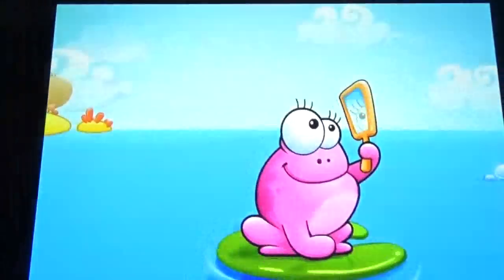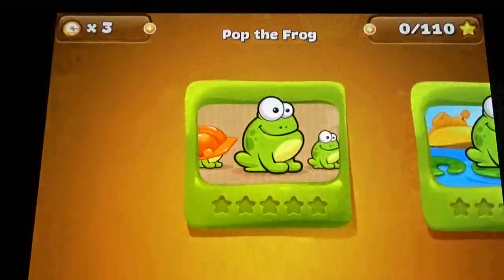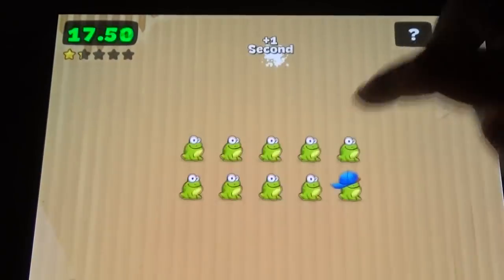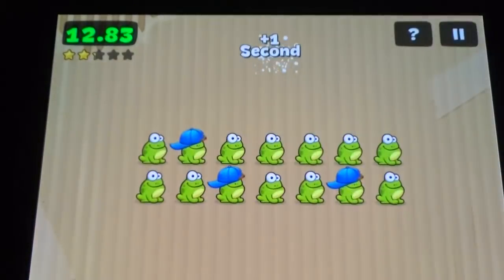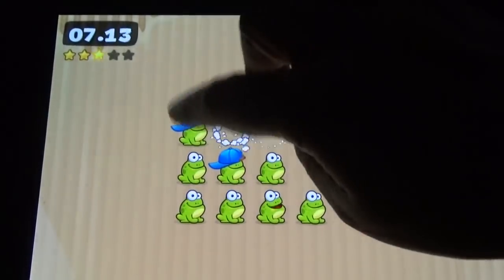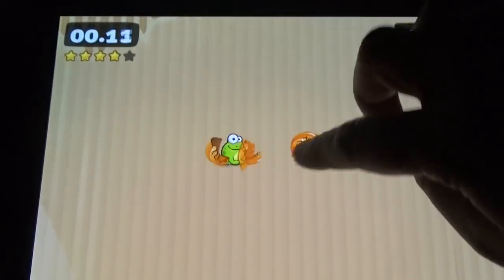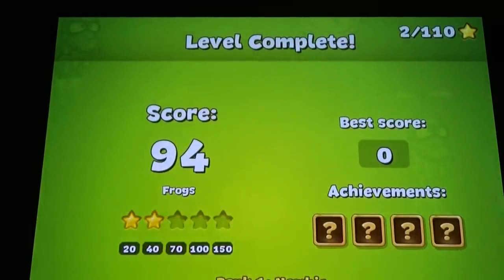So Tap the Frog is a fun game. So here we have like different things. One is within the given time you have to pop the frogs. So like that, depending on the way you finish the thing, you will get stars. You need stars to unlock the next levels.